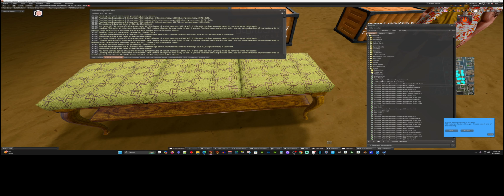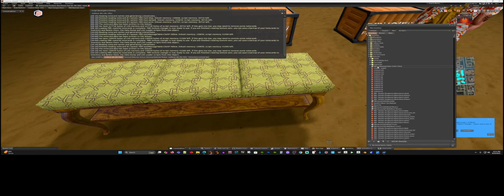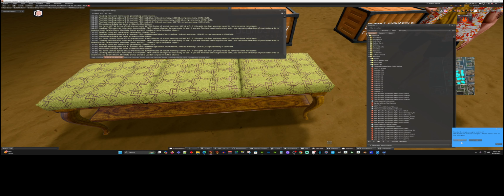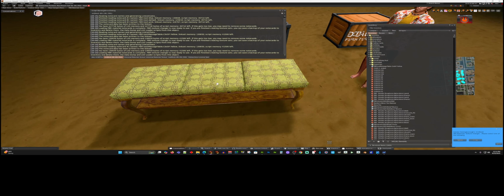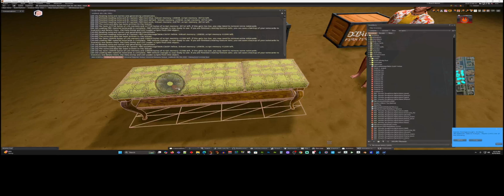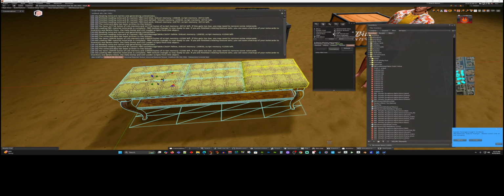So if you go back and look at our note card again, our note card was called PBR colon test massage table colon cloth asterisk. So that cloth asterisk is the first menu, and there it is in use. There's the menu. So if I click on it, you should expect to see one button with the word yellow on it. So I click it and there it is, yellow, and up takes us back to the top level. So yellow. So if I click on that, it will trigger that texture set to run, but it doesn't look any different right now. So you won't notice it change unless it doesn't work, and then you'll see, oh, something weird happened, right?